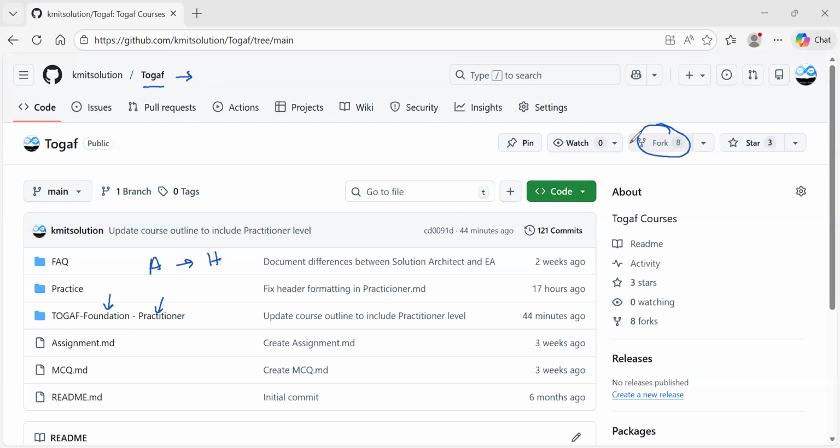In the next lecture, we will walk through this GitHub repository and see what things are available in it. This repository will be updated after some time also, and then you just need to sync the updated content into your repository.